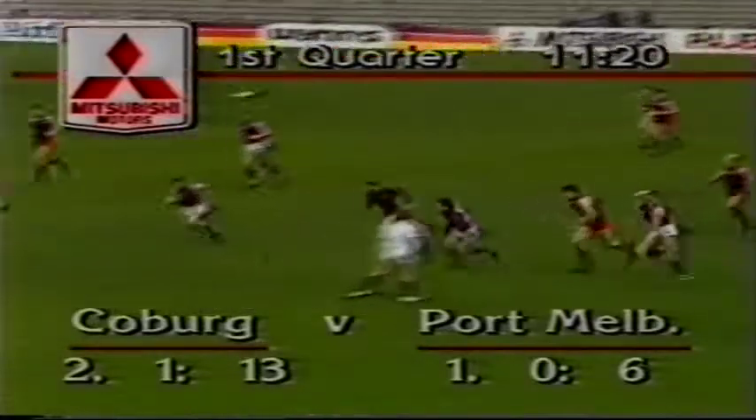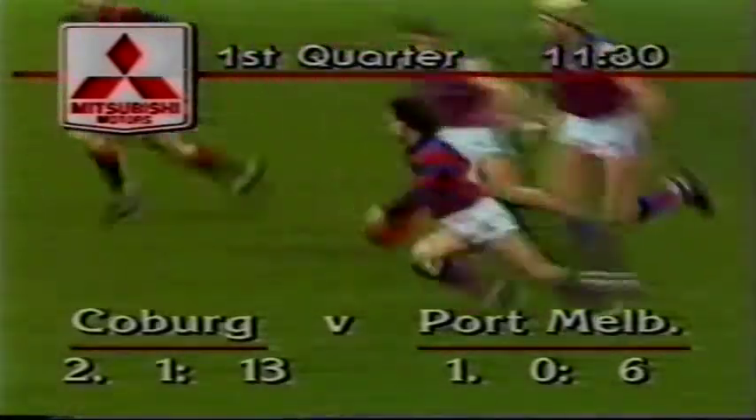Bounce of the ball here, and the knockout by Gibb of Coburg. Little Abeya comes in to gain possession. He left-foots it out towards the Sydney Road side of the ground. Players bearing in on the ball. This time it's Fremantle coming in — he's nearly offloaded, gets it back in the direction of his team-mate Halbert. Halbert back towards Fremantle, but it's forced over the line by Abeya. He's been playing with Port Melbourne for quite a while now, the little fellow Abeya, and doing quite well.